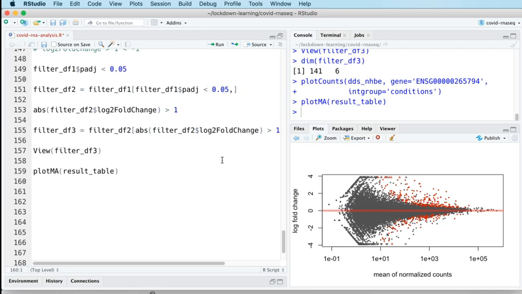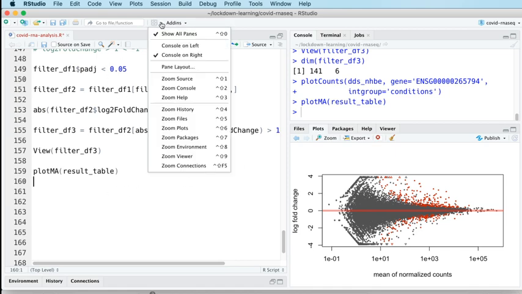So I'm going to zoom this in just to talk about this in a little bit more detail. This is one of the reasons why I didn't just keep recycling the same variable name, because I wanted to be able to use the DESeq results table to produce this plot. So I wanted to keep it around. So let's zoom in on the plot and let's talk about it a little bit.